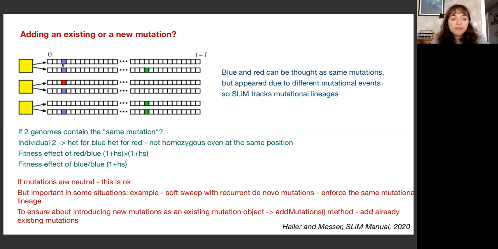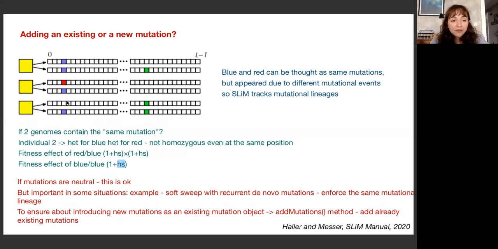For example, in this individual, it has blue, then the fitness effect of blue is 1 plus the dominance coefficient multiplied by the selection coefficient. But in the case of the red plus blue mutation, the fitness effect is changing. So what SLiM does is track the mutational lineages. If you introduce a mutation to a position, SLiM will track the lineage. So these 2 mutations are coming from different mutational events.